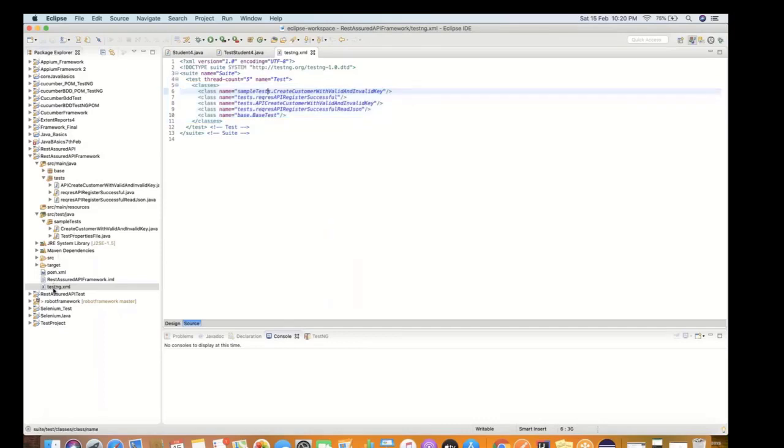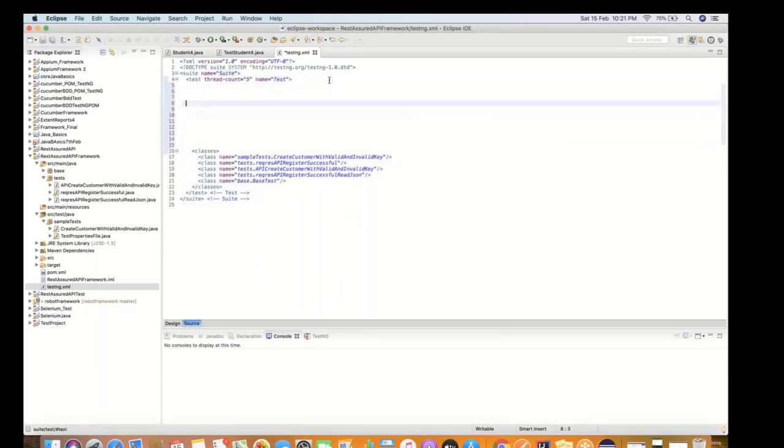Where is this test? It is there under the test package, right? So I'll be needing this. So let's give some space and add whatever I need first. So the test name is fine. I don't want this thread count as of now.